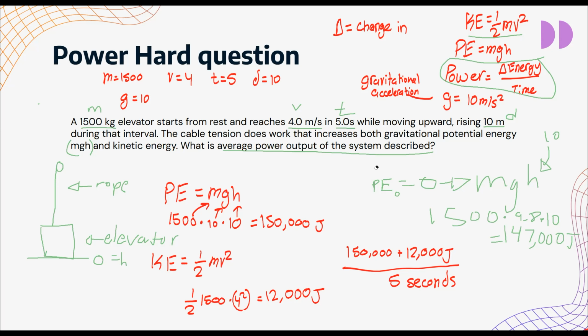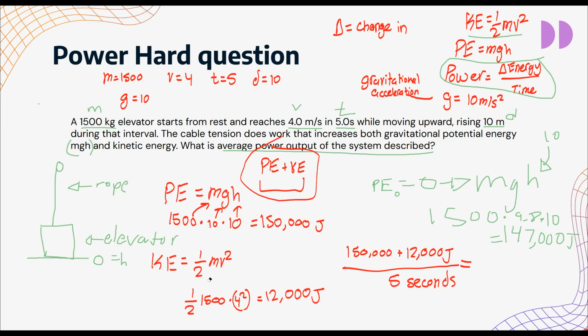Oh, I only need to know energy and time. Since I already know the time, how do I solve for the total energy? The total energy is equal to the potential energy plus kinetic energy. And then you realize this is great because I'm given all the variables needed to solve for both of these things. And once you know that, it just becomes a lot easier to do.